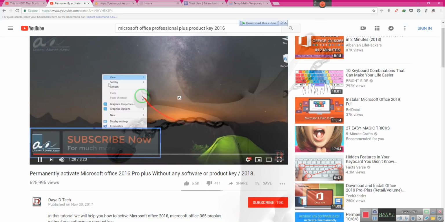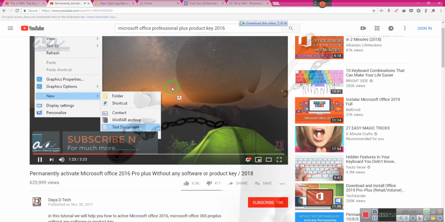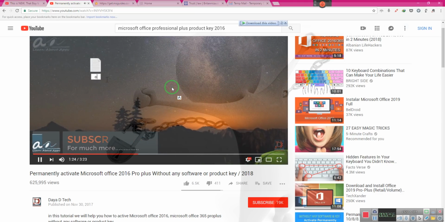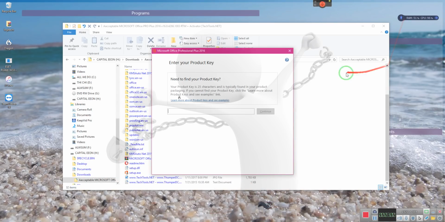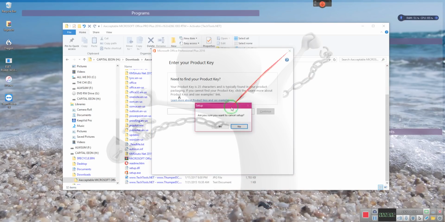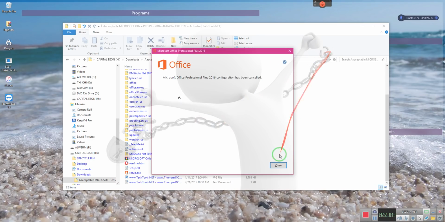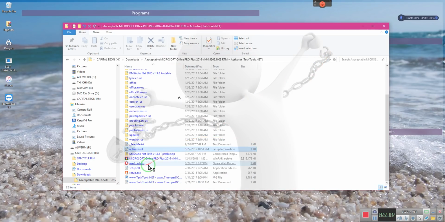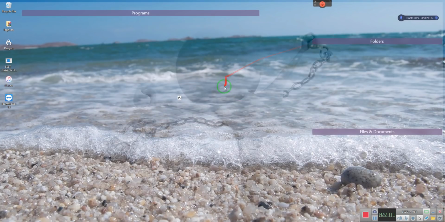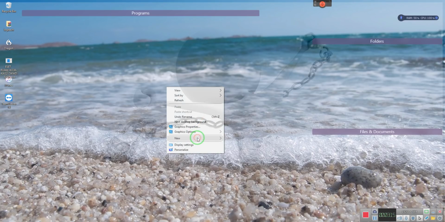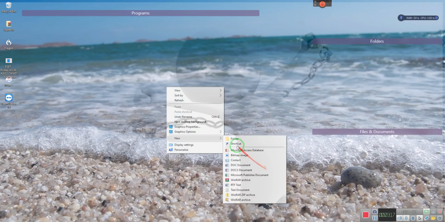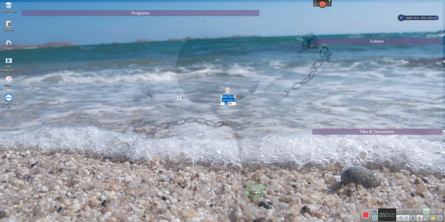Alright, so let's do that because we got to create a new text document. I understand. I get it. I don't need this. I was going in through something else because I have the Microsoft Office product and I do have an activator, but I'm not going to use the KMS activator. I'm going to use this gentleman's way. On my desktop, I'm going to right click, go to New. It's going to ask me about a text document. I'm going to pick text document.